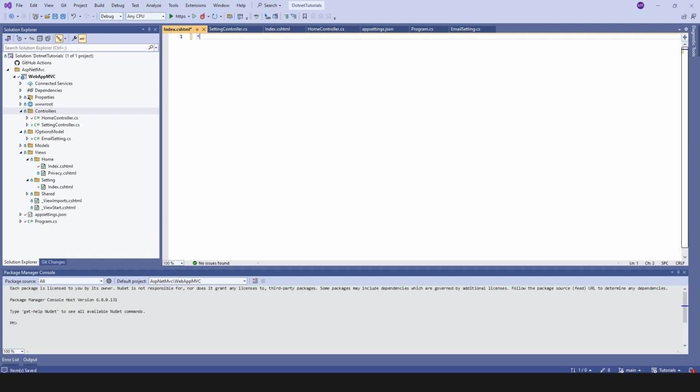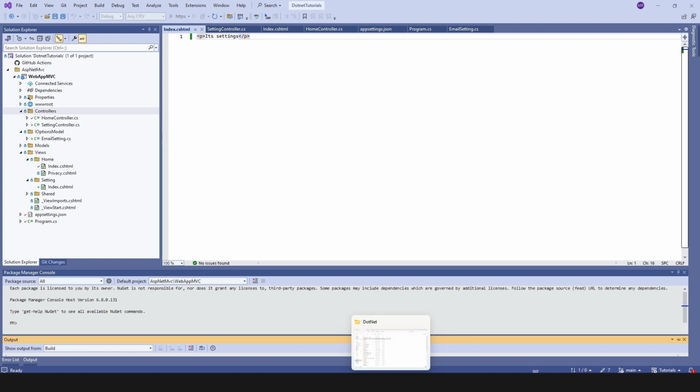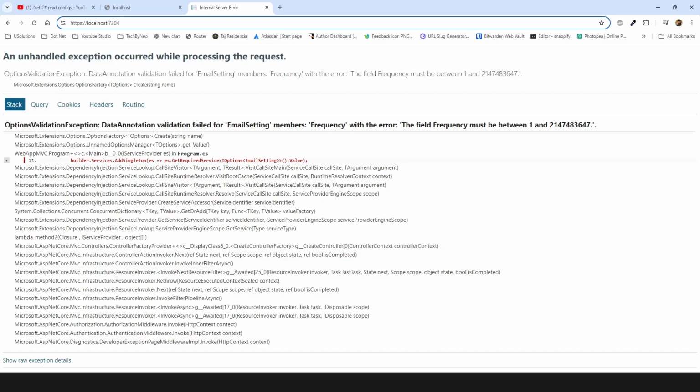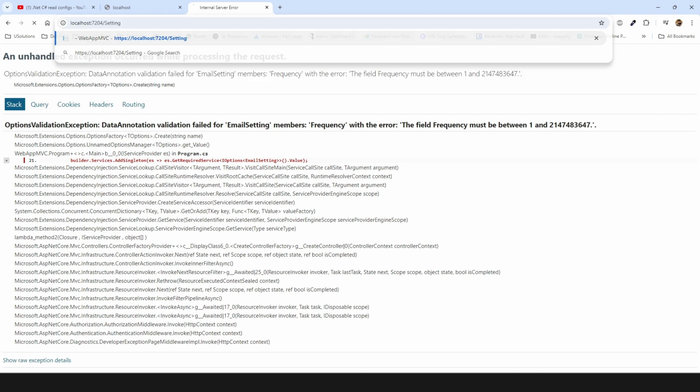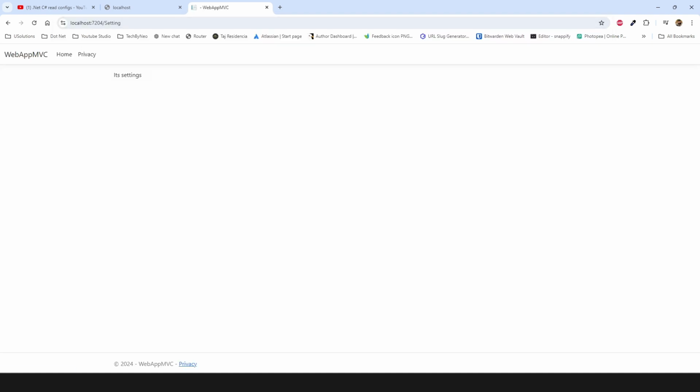Let's add a paragraph and it says it's settings, and now let's run the application once again and we can use setting here, and setting should be working fine. It means that the application is working fine, but for the particular controller where we have consumed that configuration, which is injected through the AddOptions method, it's not working because validation failed on that object.